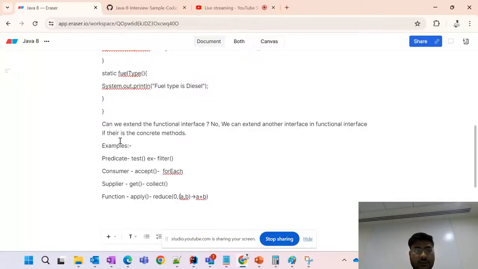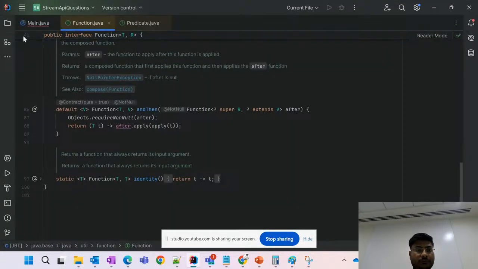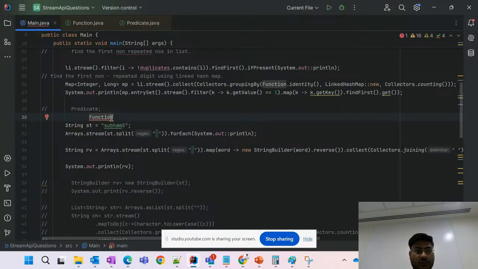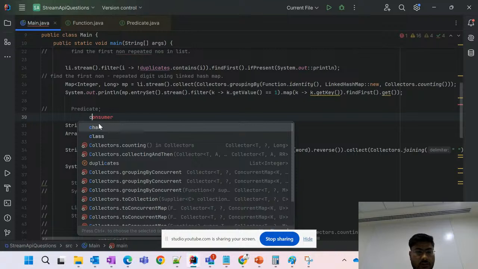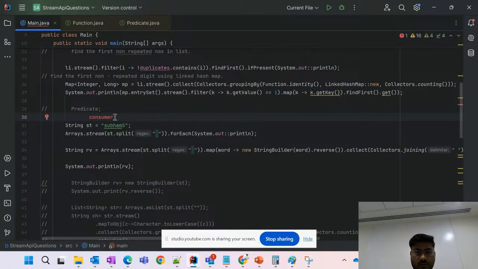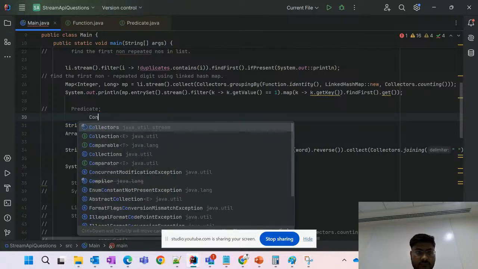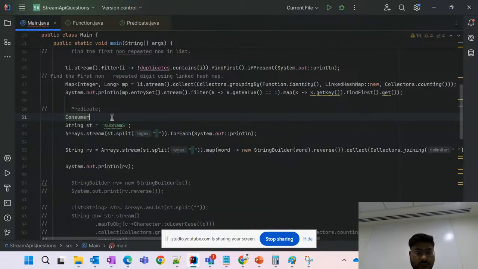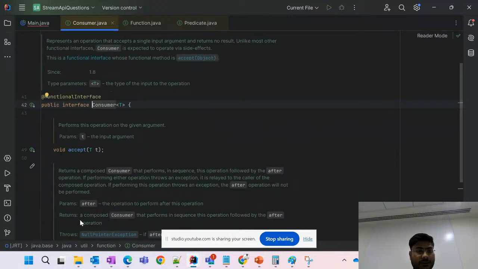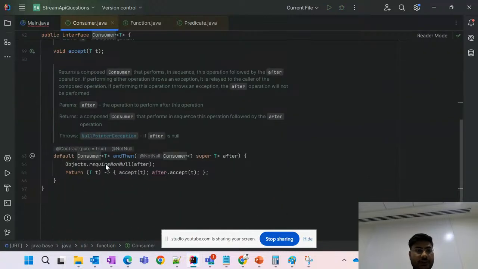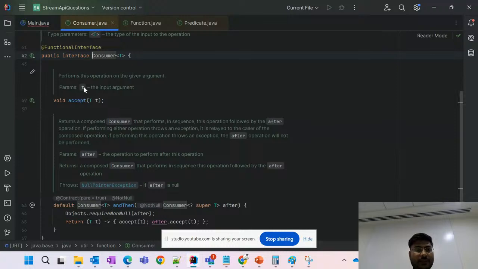And we have Consumer. Let me go to the consumer. Here you can see the inbuilt method is accept. It will only take the input.